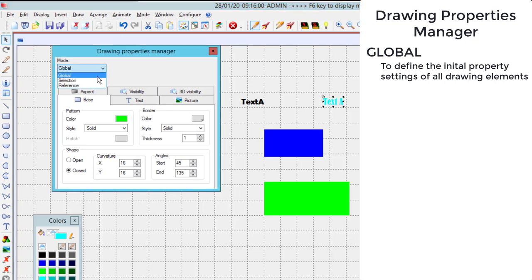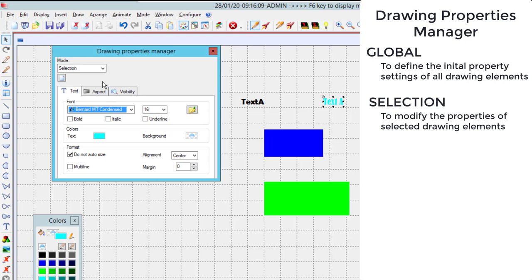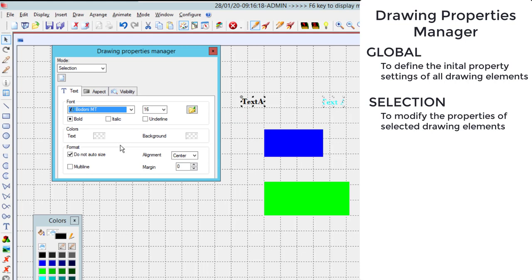The second mode is the selection. The selection is quite easy to understand. It will change the properties of any object you have selected. So here, if I select both texts, I can change the font of both texts, and you can see the result in real time.